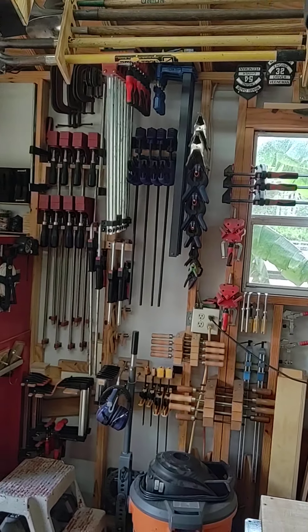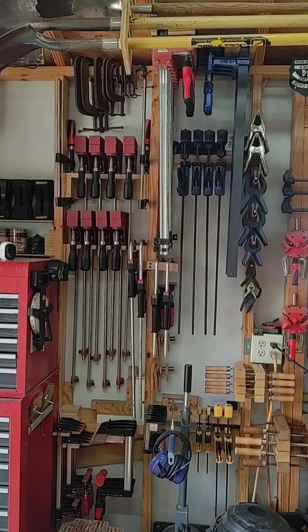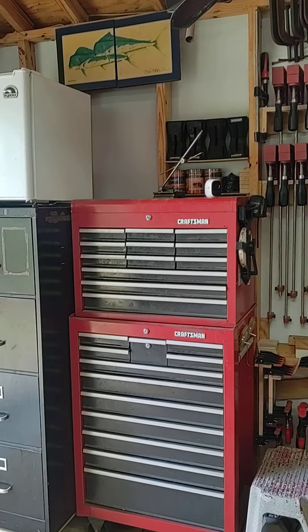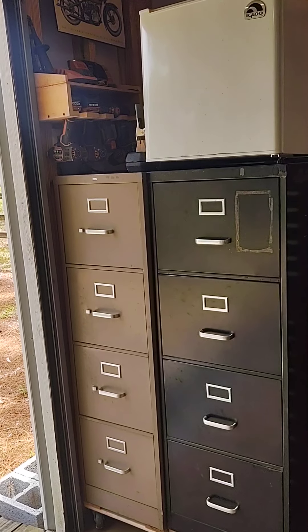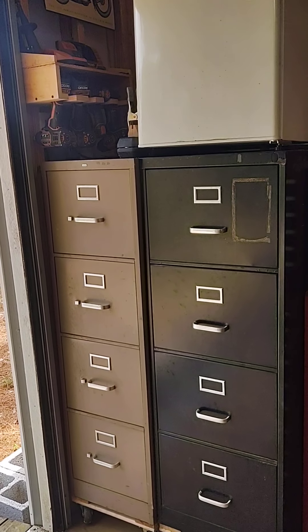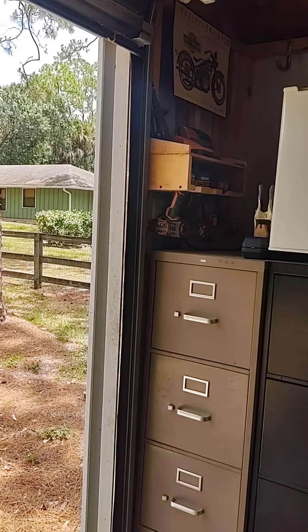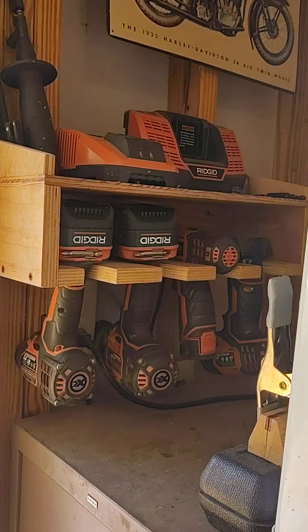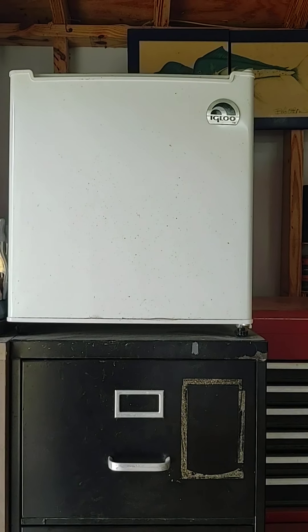Compressor. And as we can see, went a little nutzo with the wood clamps — use them all at some point in time. Bunch of other little tools there. And these are just full of all kinds of handheld power tools. Every one of those is packed. And then we got a little charging station here for these.